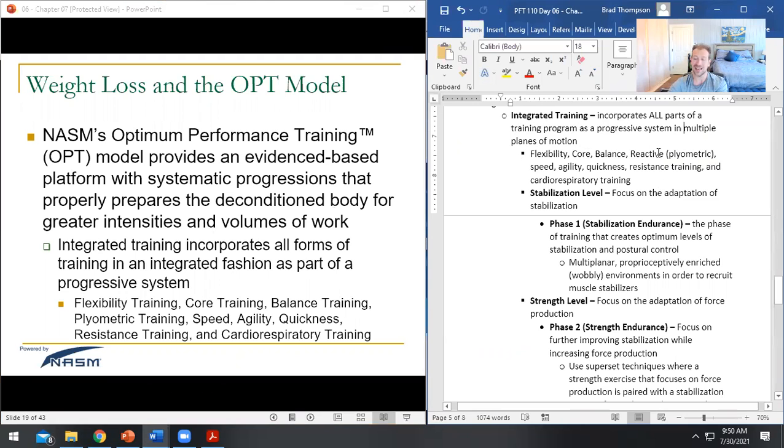So we are focusing not only on heading to the gym and lifting big heavy weights the whole time, we are focused on developing their flexibility, their core strength, their balance, their ability to do plyometrics and ankle proprioception, their speed, agility, and quickness. And then there's resistance training, obviously, working the shoulders, the chest, the back, the biceps, the triceps, the legs. And we are incorporating cardio.